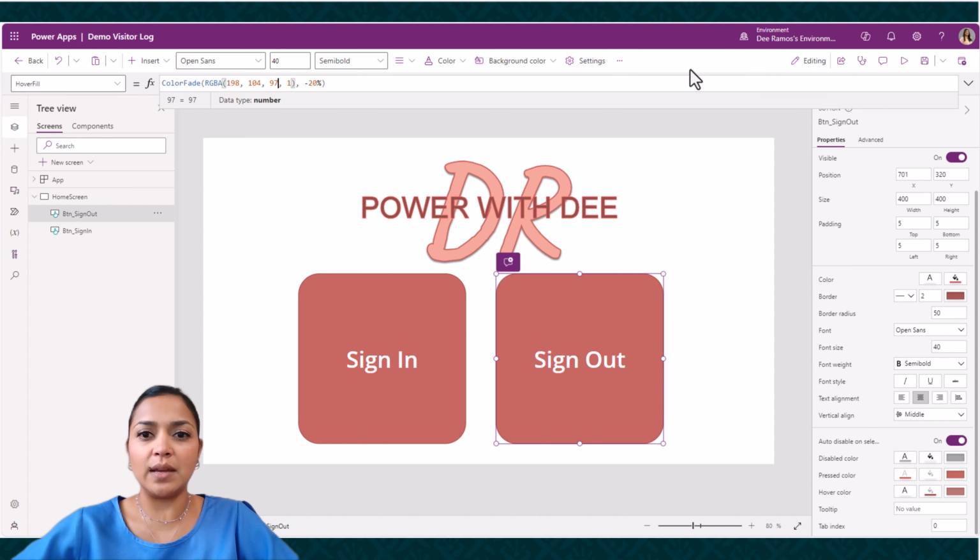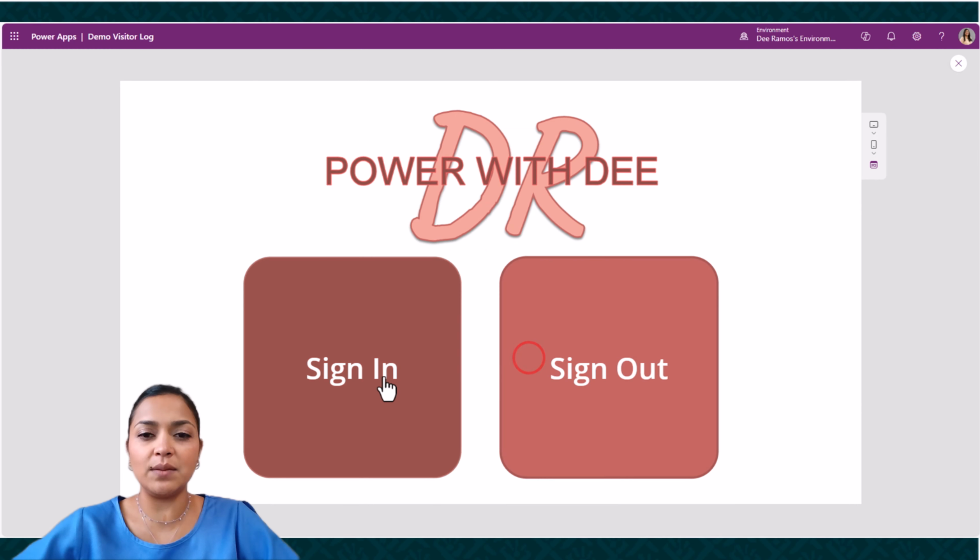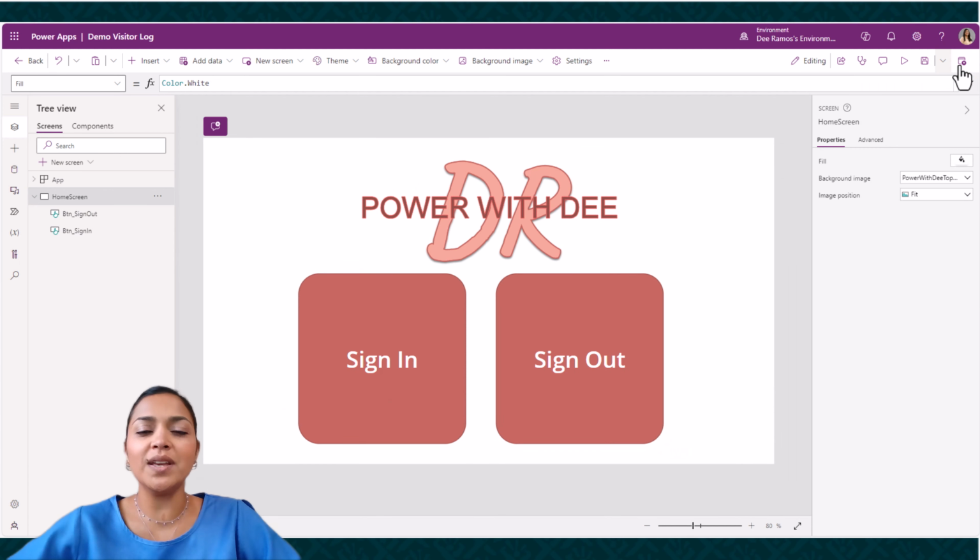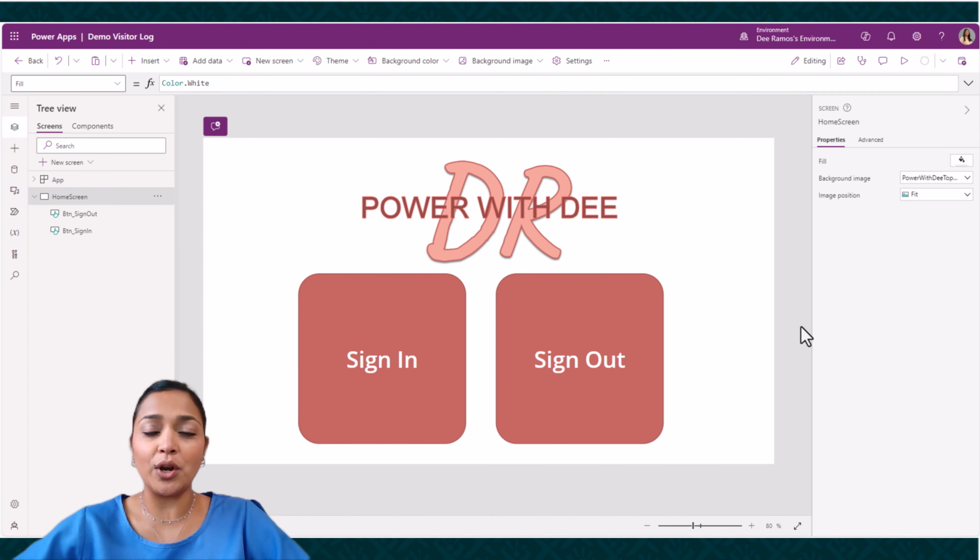All right, so here is that preview button again. And now you can see it makes the color darker, but still when I click on it, no actions happen because we've only assembled the home screen. So we're going to add action to those in our next video. That is going to conclude our home screen. Stick around and we are going to move into how to create our second screen, which is the sign in screen. More to come.